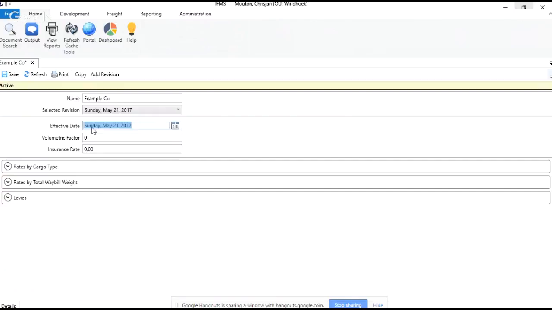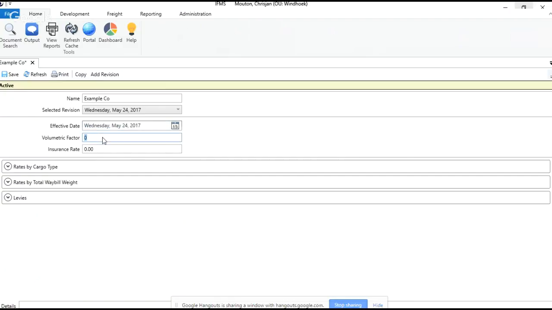So let's say I want to make a change to the current rate configuration, and I only want the new rate configuration to apply on the 24th of May. I can select that, and no waybills will be costed according to the new rate configuration until that date. All the waybills created after that date will be costed according to the new rate configuration.